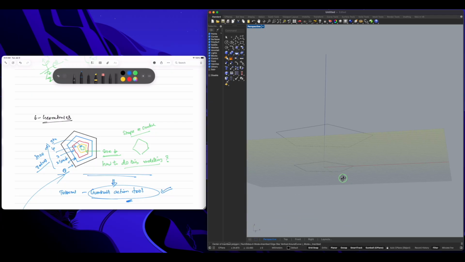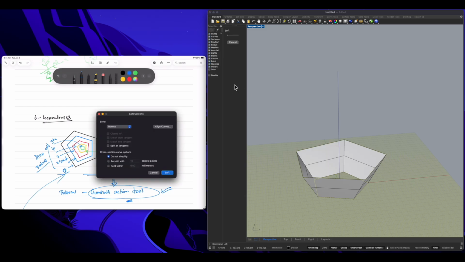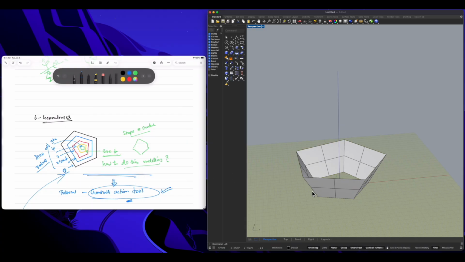Now the second curve has been generated. Now just type the loft command. Select the curves. Done. So now the loft has been generated.